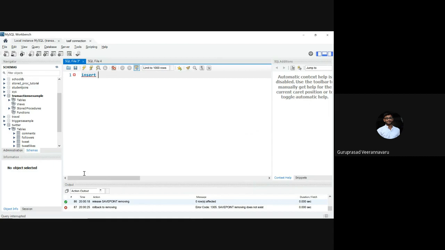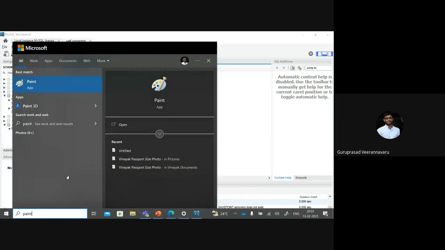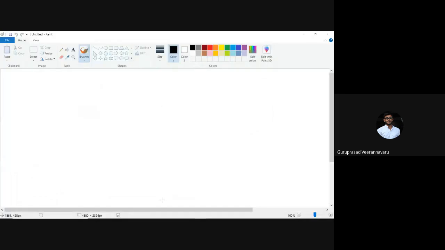Okay, so this is for error handling. Let us say we open the paint. So let us assume, how would I do it in a banking example?